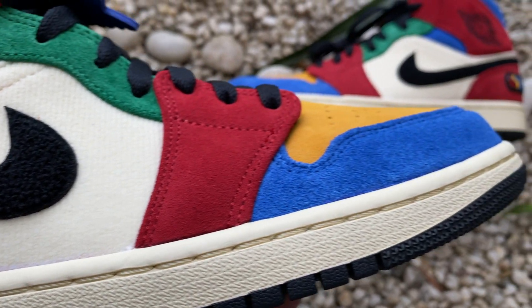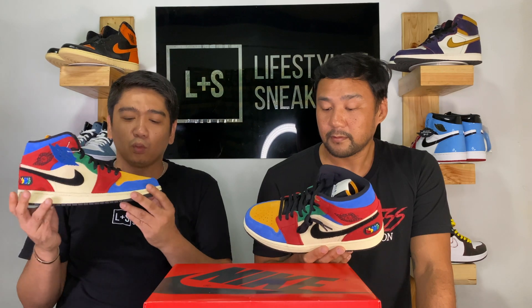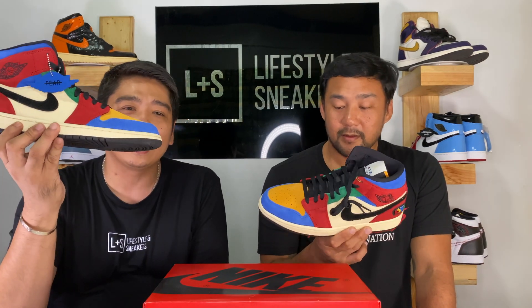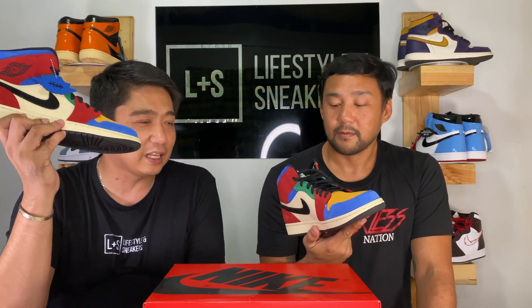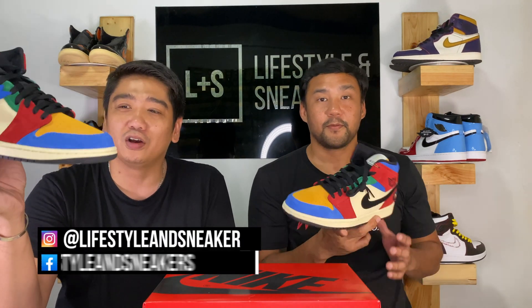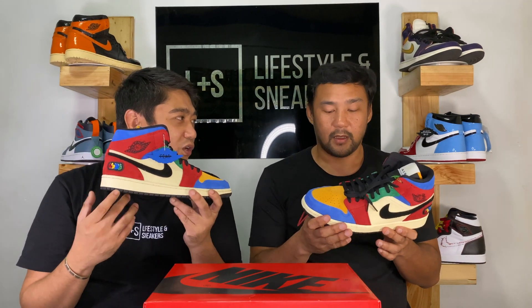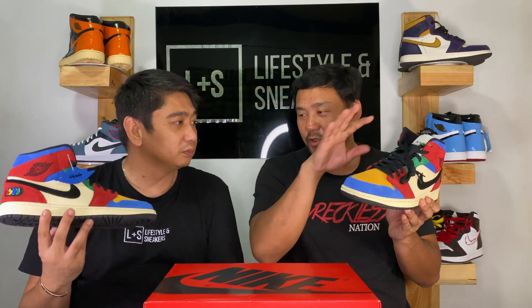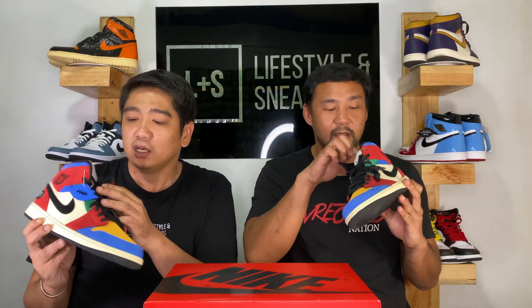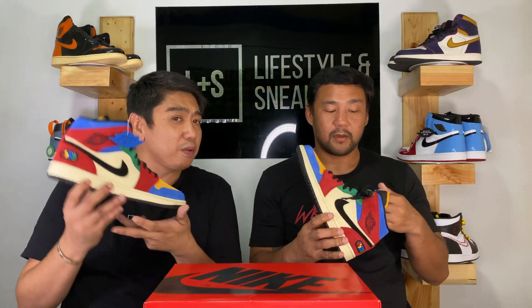You have a black rubber outsole with your typical Air Jordan herringbone. For me, the midsole and outsole is one thing Jordan Brand should not mess up. That's what makes the Jordan 1 really nice and classic. They tried doing a React midsole — it looks really horrible. The upper still makes a big difference, but you have to stay with the classic midsole and outsole. If you're gonna do something, do it on the inside — make it more comfortable. I think they did that with the Zoom, although I wasn't able to get a pair of the Zoom.